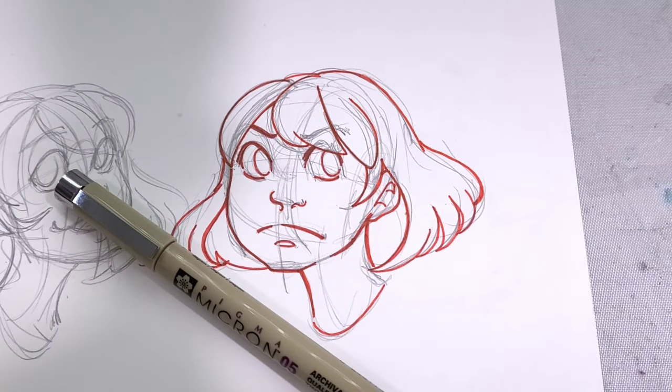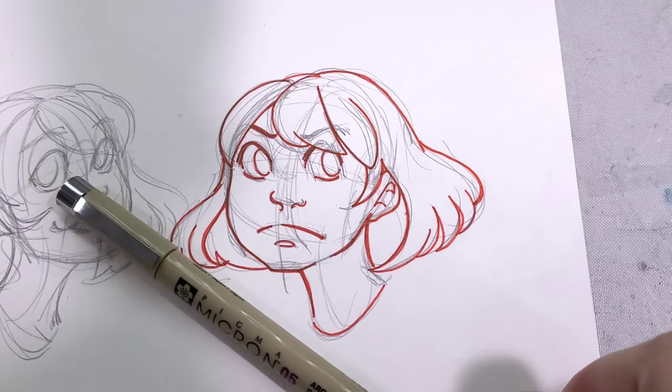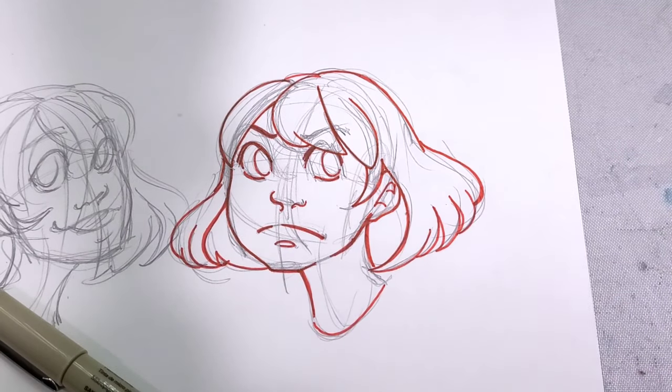So in real time, that took about 4 minutes and 50 seconds to ink, and I didn't do any kind of special techniques. I didn't shade anything in. I didn't do any cross hatching. It's just straightforward line art with some line weight variation. You guys saw me going over some areas multiple times in order to build up those heavier line weights.